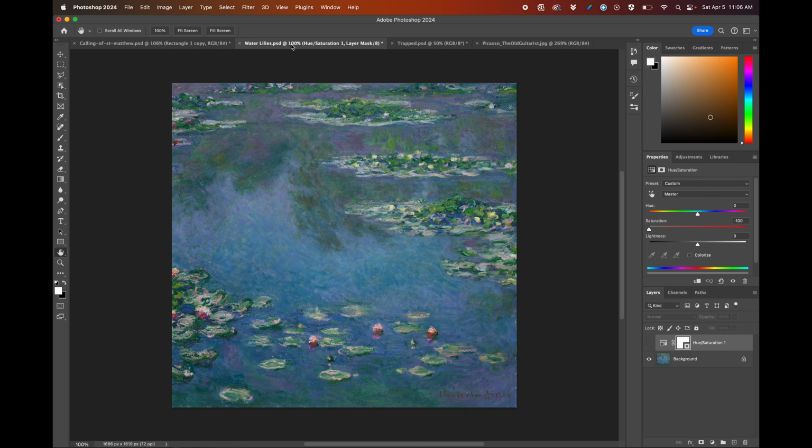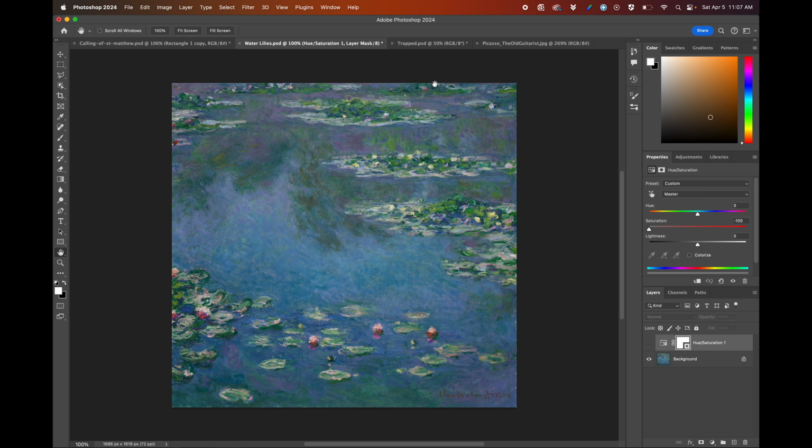Then we're going to shift over and we're going to look at a painting by Monet. This is Water Lilies, and I'm showing again in this example how his values aren't nearly as contrasted as Caravaggio's. You can see here that the values are much more close together, and it creates more of a relaxing feel in the painting, as you can see here.